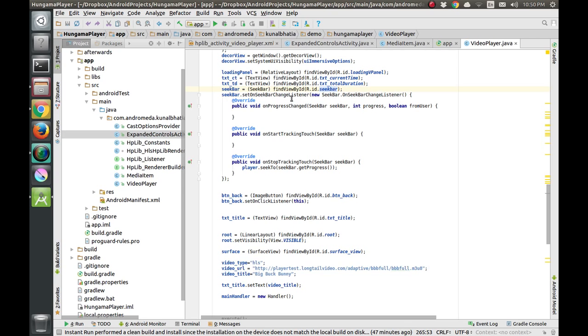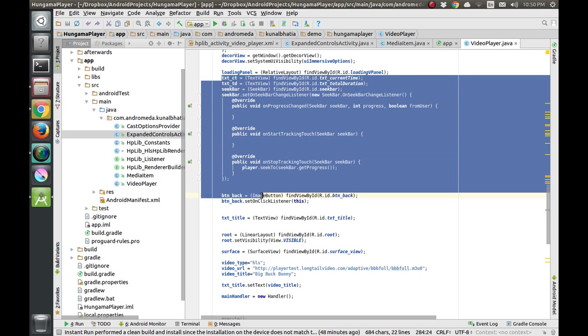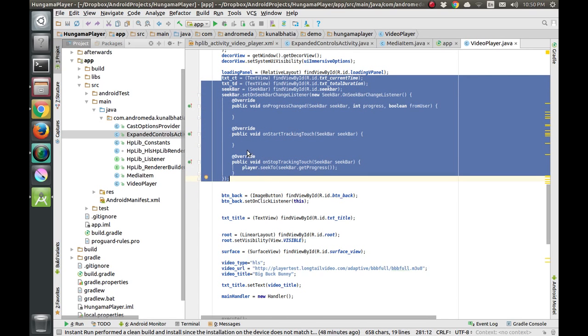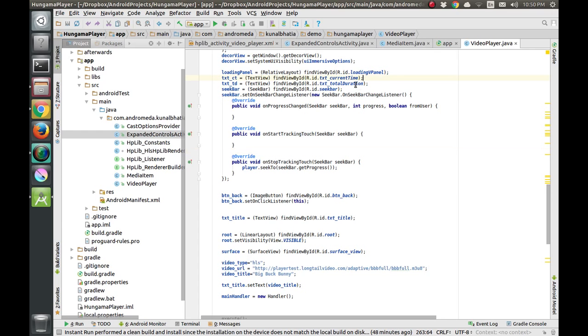So when a user changes the position of the Seekbar, it will come over here, and we'll seek the video to the position on which it has moved. So player.seekTo will change the position of the video to the position of the Seekbar. So this is the code for that.